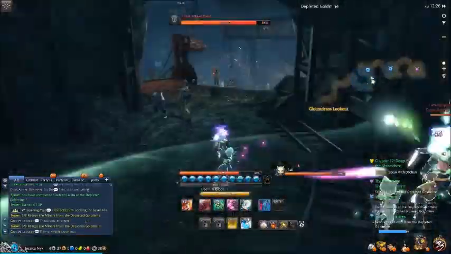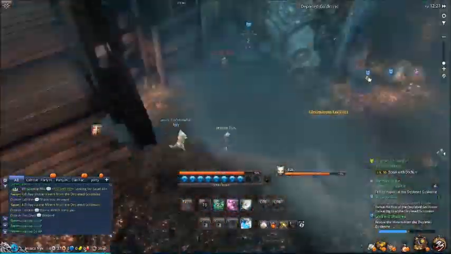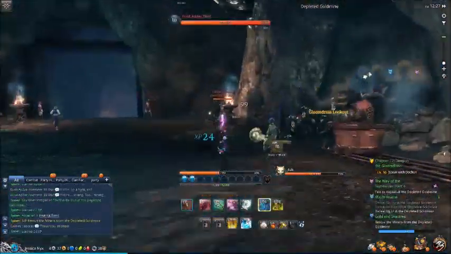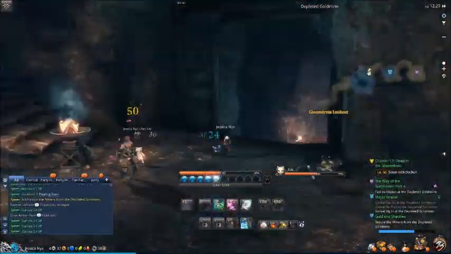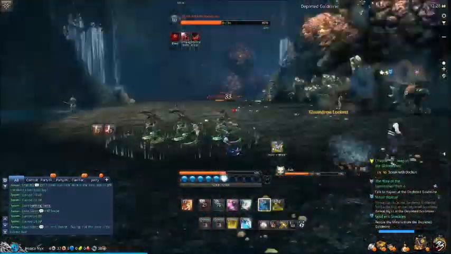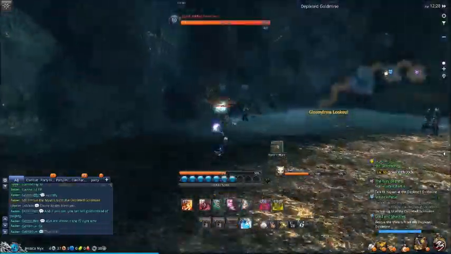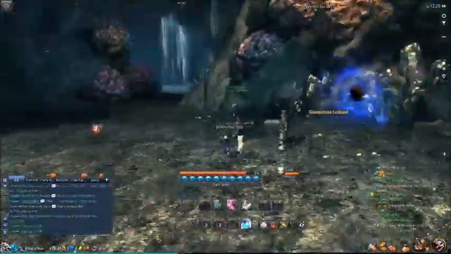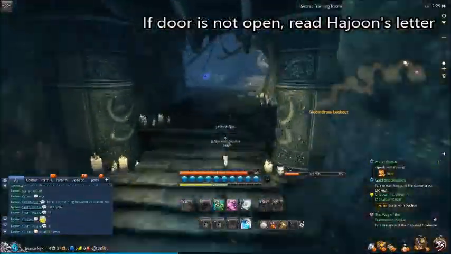Let's see. So when you get down here, you don't have to walk all the way around the bridge. You can just jump down and clear them down there. And also, if you have not already read the letter from Hajun, since it's going to pop up here in a second, make sure you read the letter from Hajun to be able to unlock the secret training area over here. As you'll see after I clear the boss, it'll pop up. If that door's not open, make sure to read Hajun's letter.